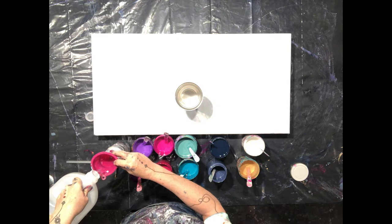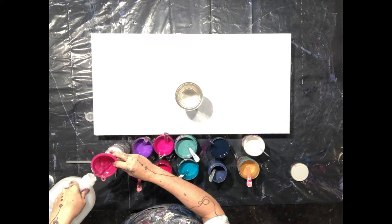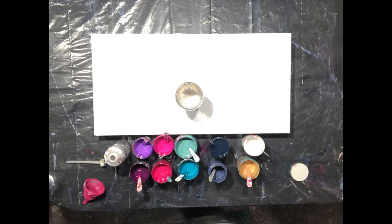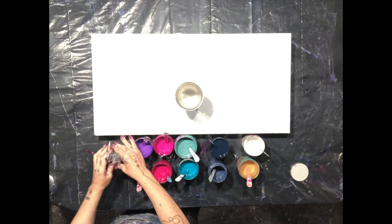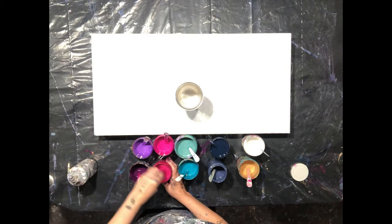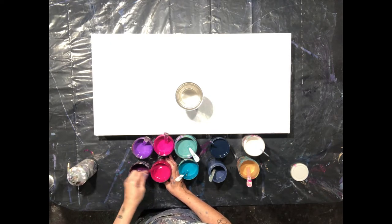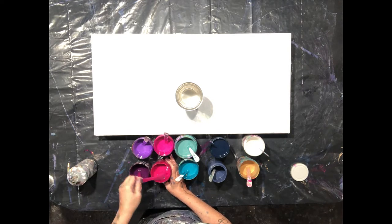I do tend to use just distilled water because you never know the different chemical properties that are in the tap water. It's kind of like how the baguettes are the best in Paris, I think it's because of the water that they use, and of course, all those rich traditions. But water can make a really big difference, either positively or negatively, depending on what you've got going on in your water system. So I tend to use just distilled water in fluid art.